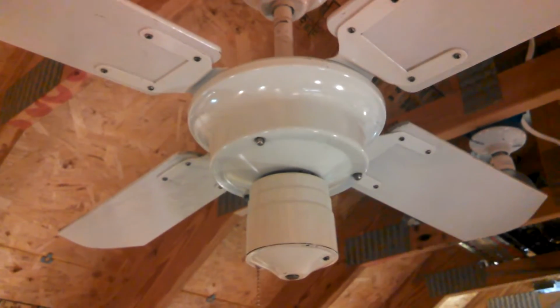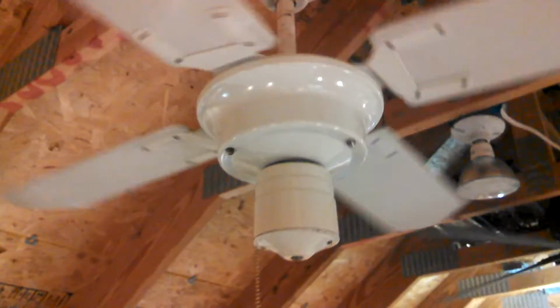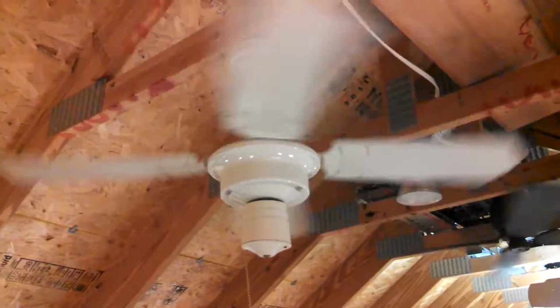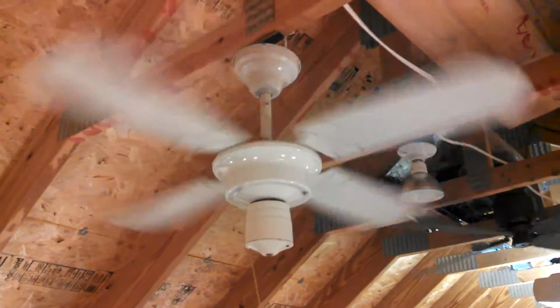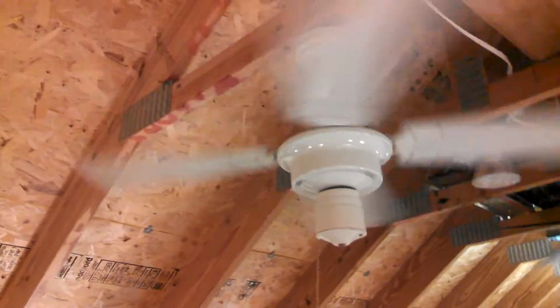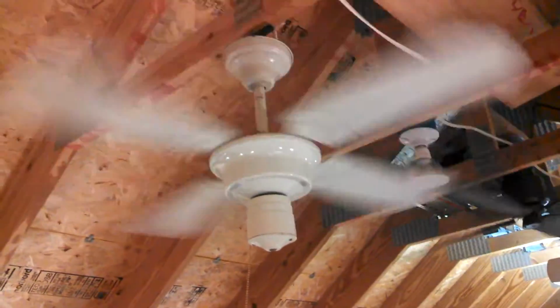Okay. High. Amp meter. High, medium, low. 0.33. Not expecting a super low speed with it being a 36-inch fan. Plus those little motors fly. Top bearing was dry and dirty, so it got some WD-40.